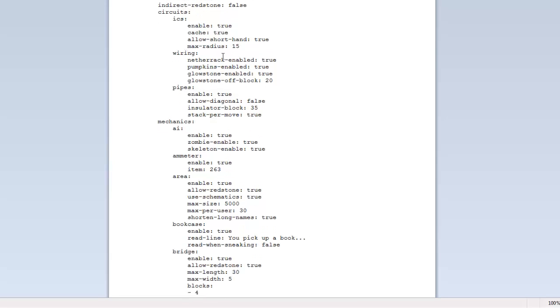Wiring. Now you notice in game we managed to toggle netherrack to have fire on top, pumpkins to jack-o'-lanterns, and glowstone to glass. These are automatically default false, but if you want to use those features, you have to set these to true. And finally, we have the ID on the glowstone off block, which is glass, so you can actually change that as well in the config.